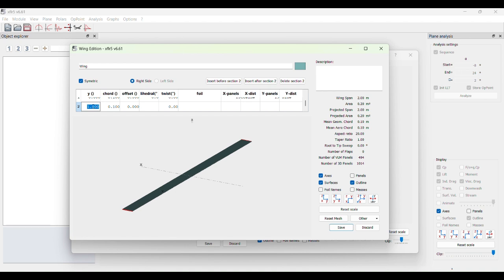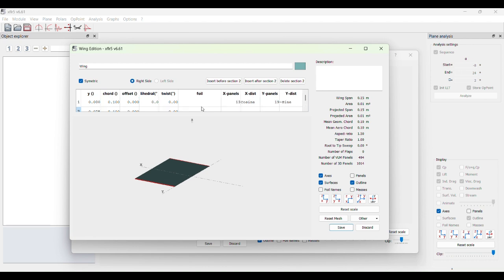All right, move this offset off so we just have a straight wing. And then we're going to change the wing length to 0.075. All of these measurements are based off of the wing that we used in the lab.